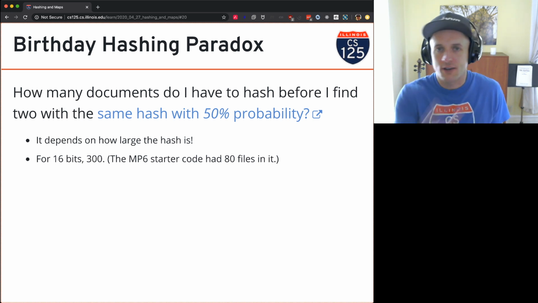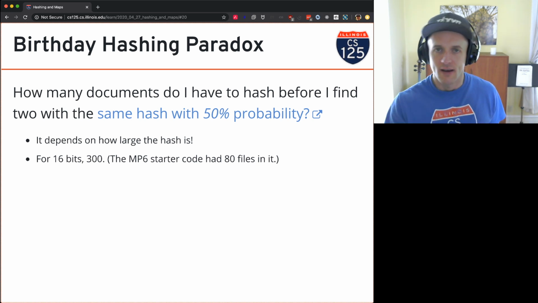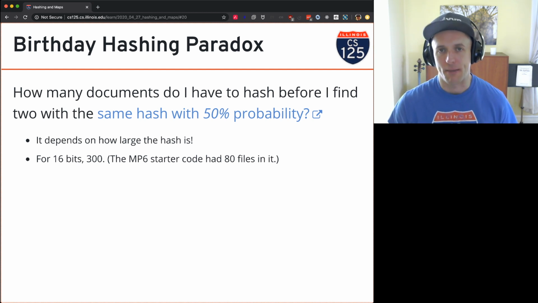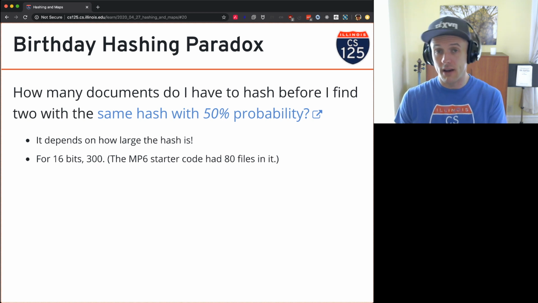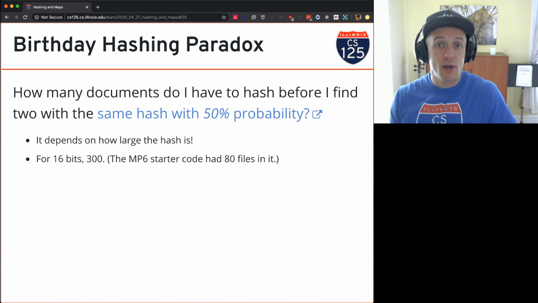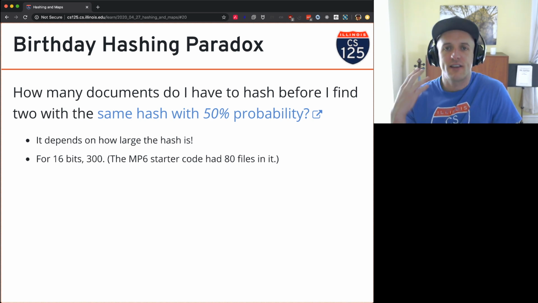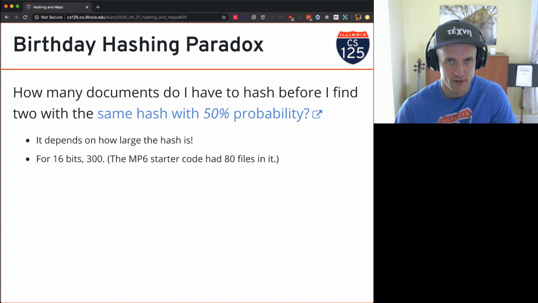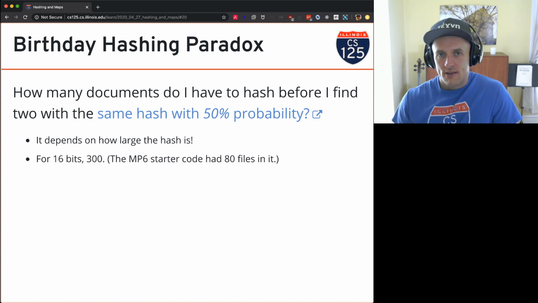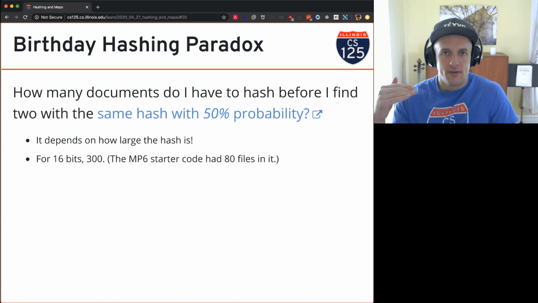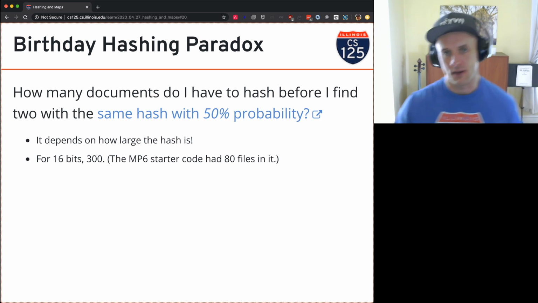Remember, going back to our earlier example of that big 4 gigabyte package that we found online, it had MD5 hashes, and then a SHA-256 and a SHA-512. So in the wild, we see hash functions that use that many bits when we need to do unique fingerprinting of document content. But let's say that we use a 16-bit hash function. This hash function produces 2 to the 16 different outputs. In this case, I can only hash 300 files before there's a 50% chance of a collision.